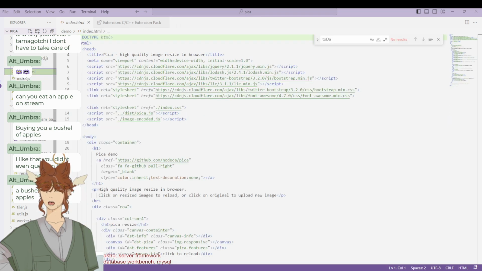I wonder if I can put this in my browser and have this run. Should we try it? Should I just try putting this in my browser? Let's try it.